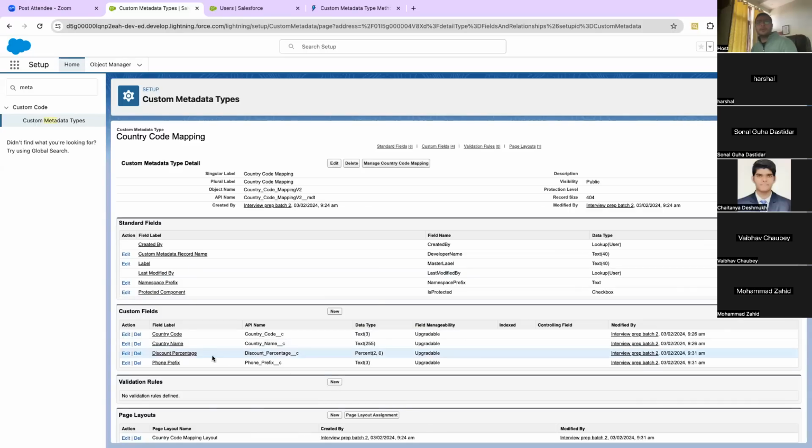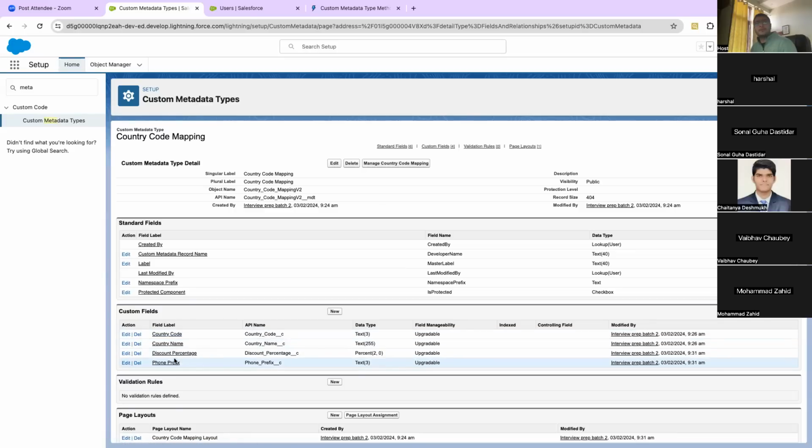So in the code you will get this custom metadata, and then based on the country code you will be able to find country name, discount percentage, and phone prefix available with that country code, and then you will update that account from the values stored in this field associated with that particular country.